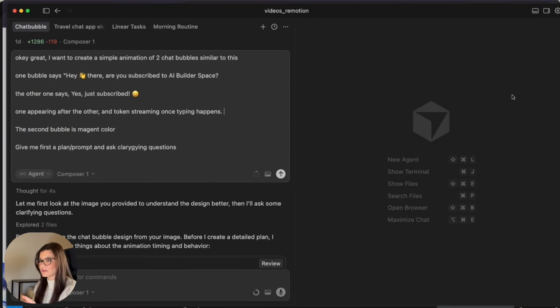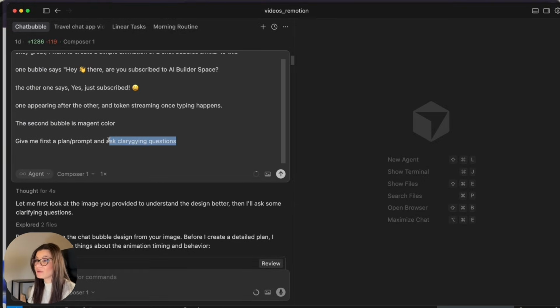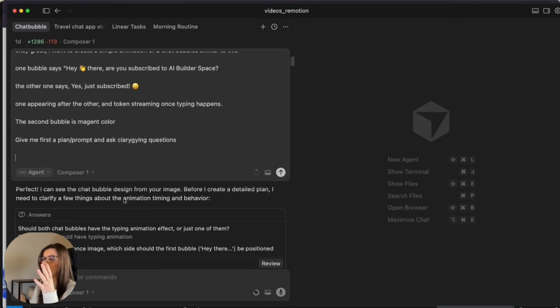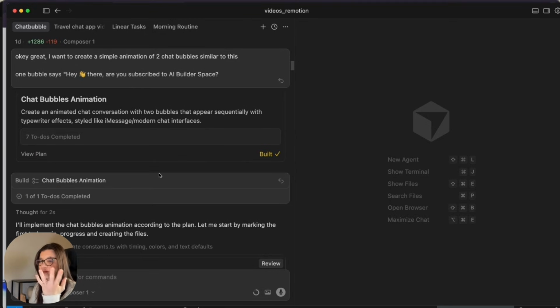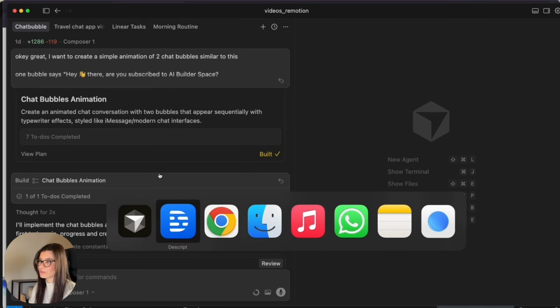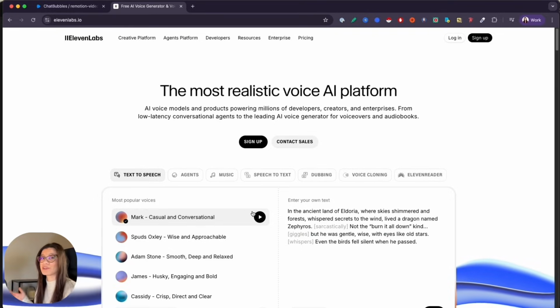Once I had the voices, I just explained what I wanted. Then I selected the plan mode and we had a back and forth conversation about the specifics of the animations. After a couple of rounds, we were able to achieve what you saw. So pretty cool. I think you could easily create video explainers that you can directly generate with Remotion.